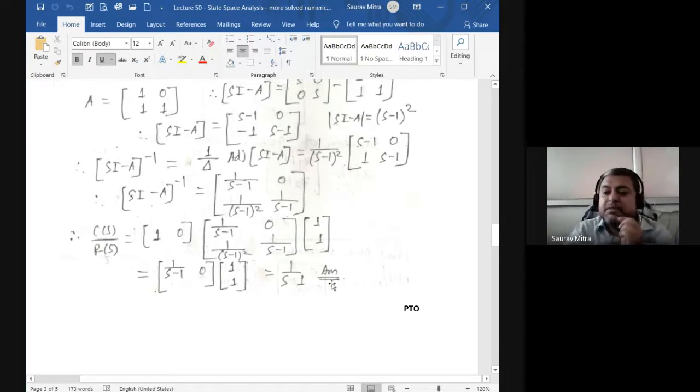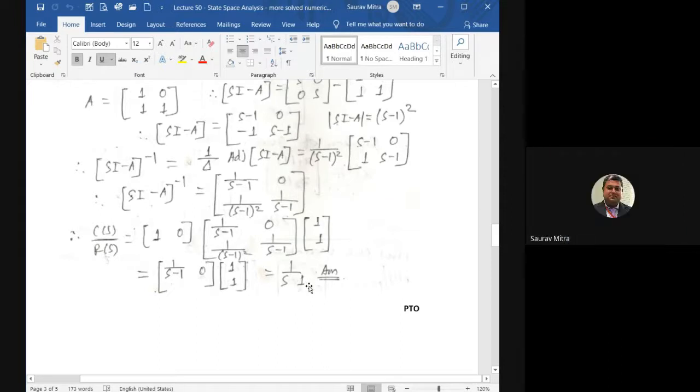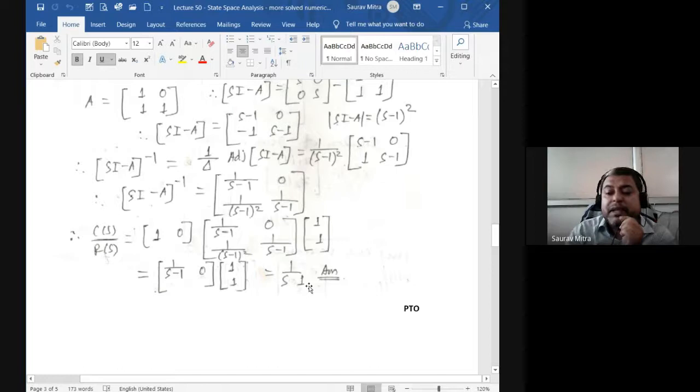Now for the same system, if I tell you that yes, now the input given to the system is a step or ramp, now tell me what is going to be C(t). Okay, so what is C(t)? C(t) is nothing but the output response. So now next step, what you have to do is you have to take the R(s) to the right side. If it is given that input is unit step, then that R(s) you have to substitute as 1 by S. Now this C(s) will now become 1 by S into S minus 1. Then you have to do partial fraction. Then you have to do inverse Laplace transform. And then you could tell me what is the C(t) equation.